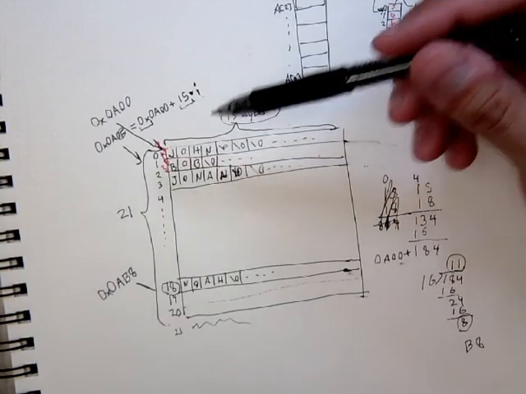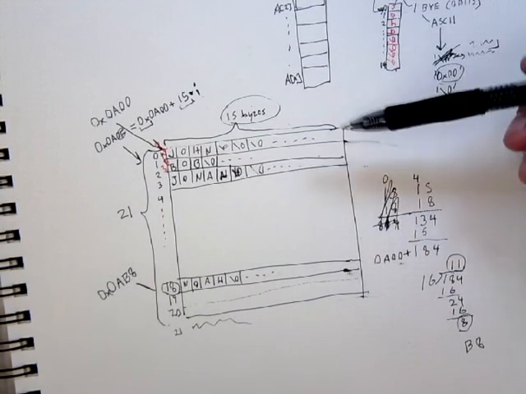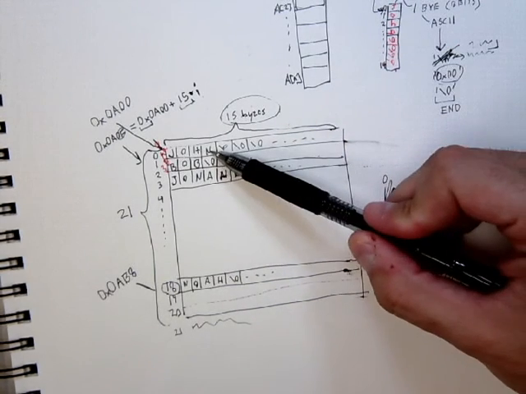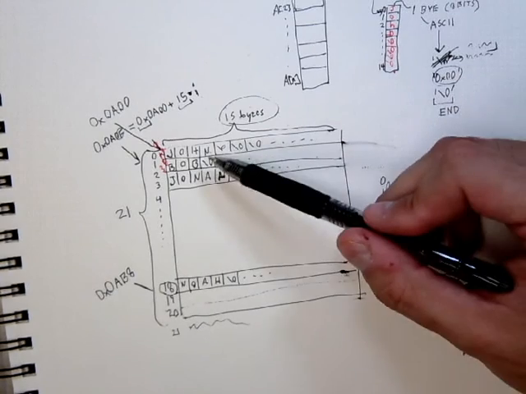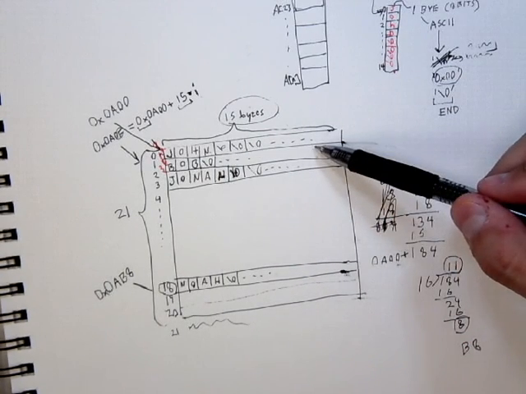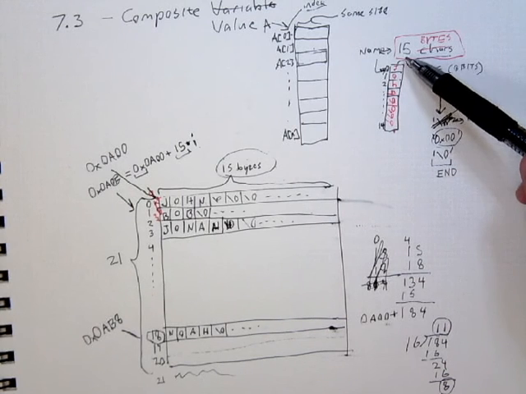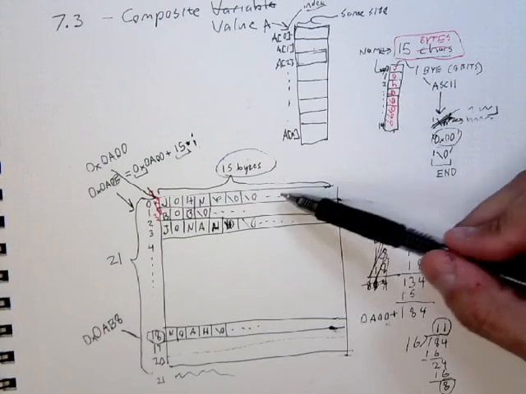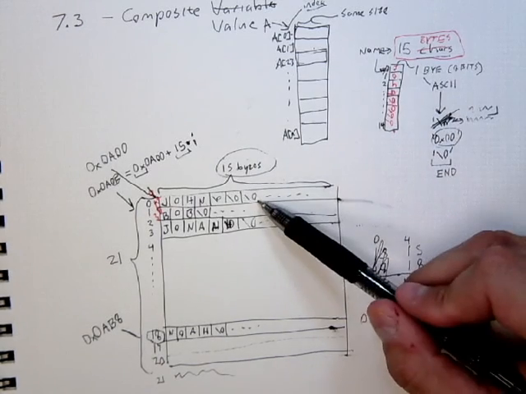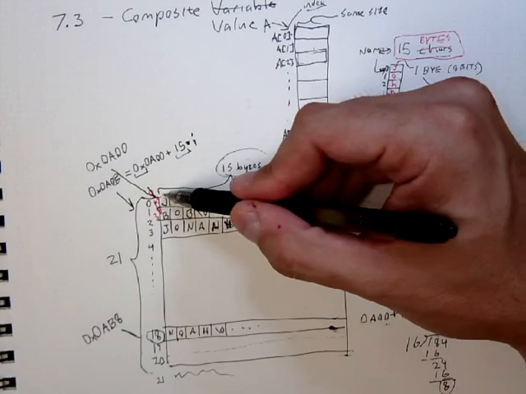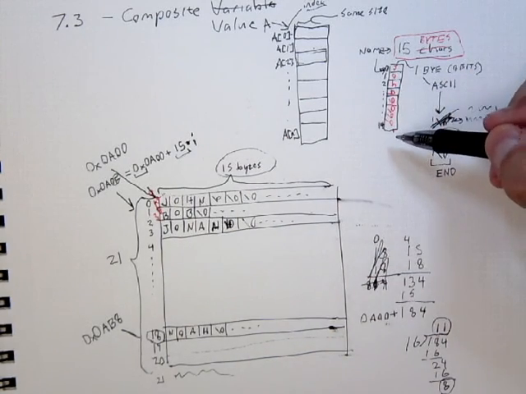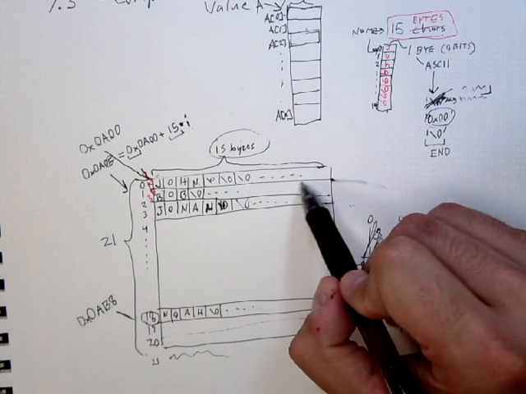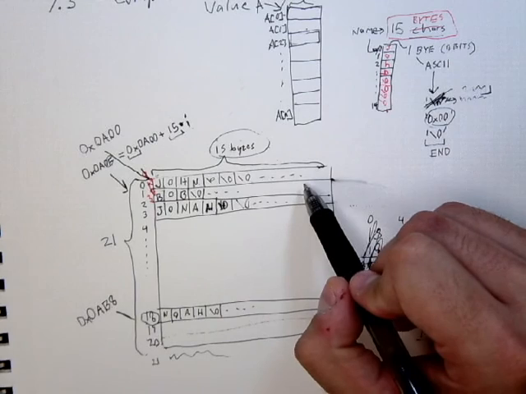Just to be clear what's happening, we have an array. Every item stored in the array must be the same size. So if we want to store people's names, we always need to represent them as strings with 15 characters. A string itself is an array of bytes, so every name is an array of 15 bytes, which we show here, and you can access position 0 through 14 of that string. We set the individual characters to form a name, and we end it with the zeros to indicate that that string is done, and don't print it.